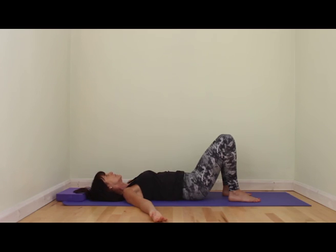Continue your arch and release up to 5 times more. There's no need to hurry this practice. Move in rhythm to your breath flow. Remember, you are arching mildly or more fully on each repetition. You are exhaling, breathing out to melt the effort and to bring the spine muscles to soften into the earth.